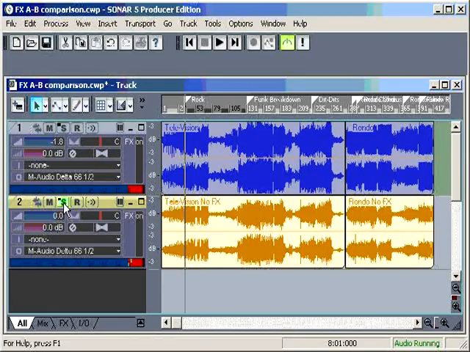The point I want to make with this is that mixing modern pop productions is really as much about sound design and sound sculpting as it is about balancing levels and making one instrument louder and softer than another. And when we look at some of the details of these productions, you'll see some of the severe EQ and other effects that had to be done. Not only EQ, but compression and reverb and ambience.